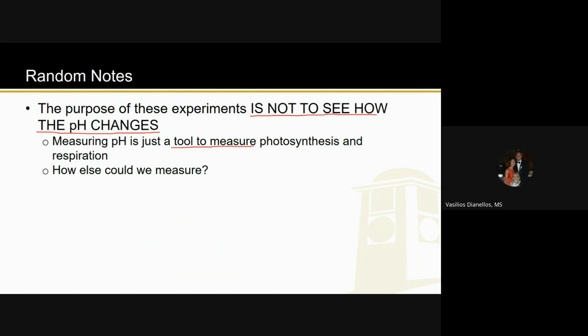And again, like I mentioned earlier, if we had all semester to do this, we could grow a plant. Right? We could grow plants under these lights. And in which case pH wouldn't matter, right? In that case, our tools to measure growth could be how tall the plant is, or how much it weighs, or counting the number of leaves. But again, pH is just a tool.